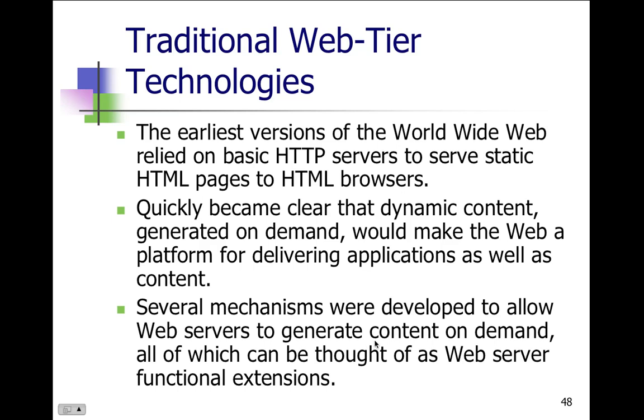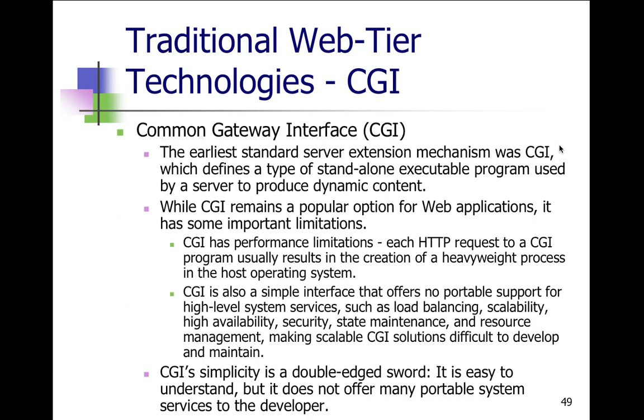All right, so in terms of traditional web technologies, earlier versions relied upon HTTP servers to serve static HTML pages. We all know about that through browsers. It quickly became clear that dynamic content was needed to generate content on demand. That's where the scripting languages came into place, actually. I kind of talked ahead of this slide, but this is the reasoning from a traditional point of view why we have server scripts. Then all those web server scripts are web tier designed to provide dynamic content for web interaction with clients. Mechanisms were developed for web servers to generate content, web server functionality.